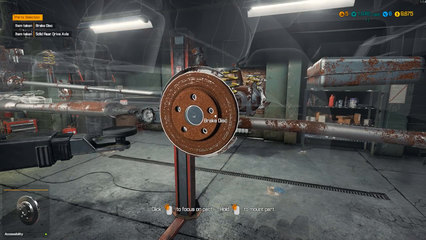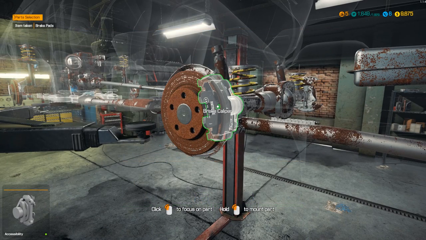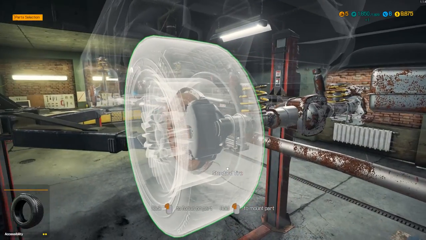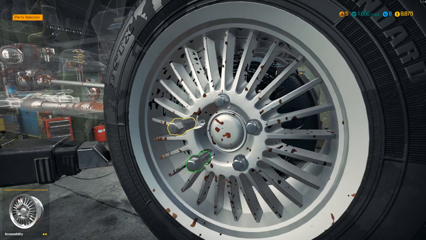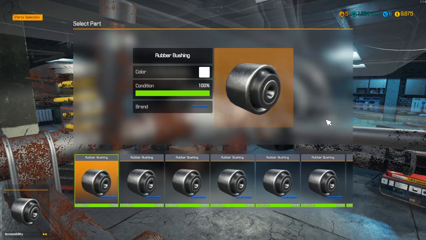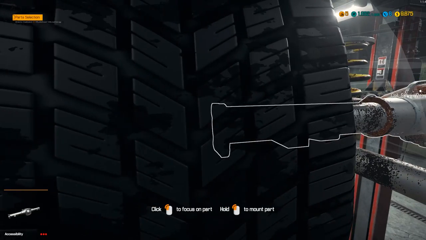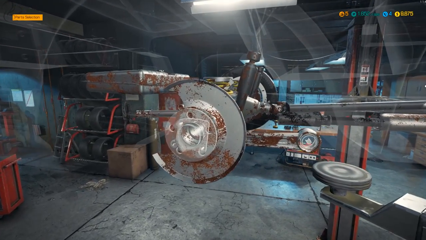The disc on. Brand new brake pads. Brand new calipers, but existing cylinders. Swing over here. Now we have a rubber bushing to put in, which is there. A brand new one of those. See if I can convince the game to let me move over here. Let's get that bushing in now.